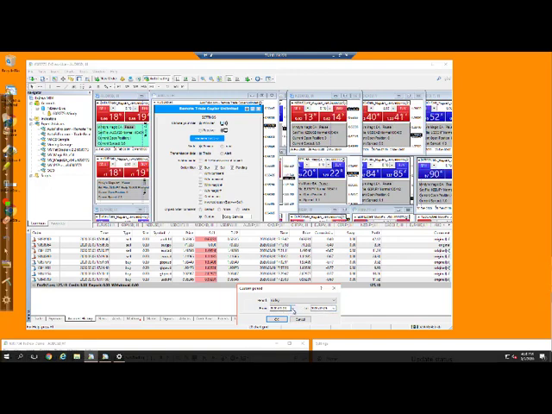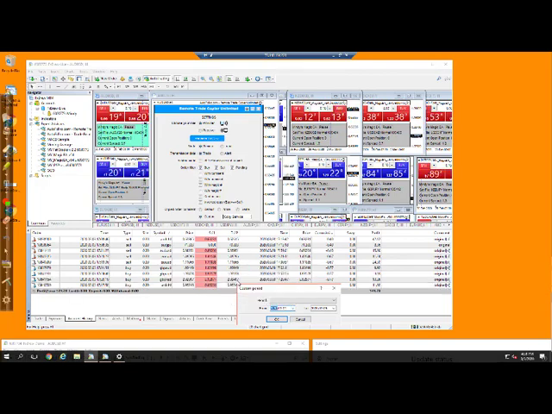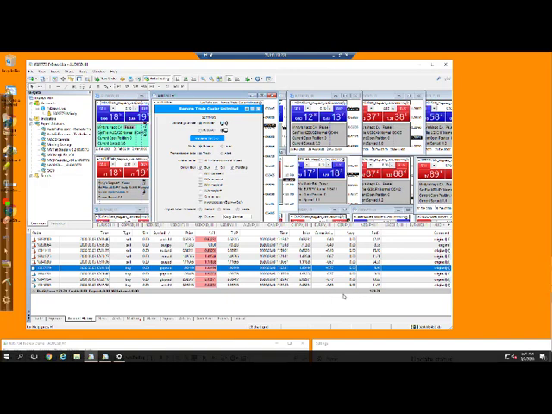So if I want to see everything that's happened so far this week, this trading week started on Sunday the 1st at 4 p.m., right? So I can click right there. Oh, we just had another trade close.